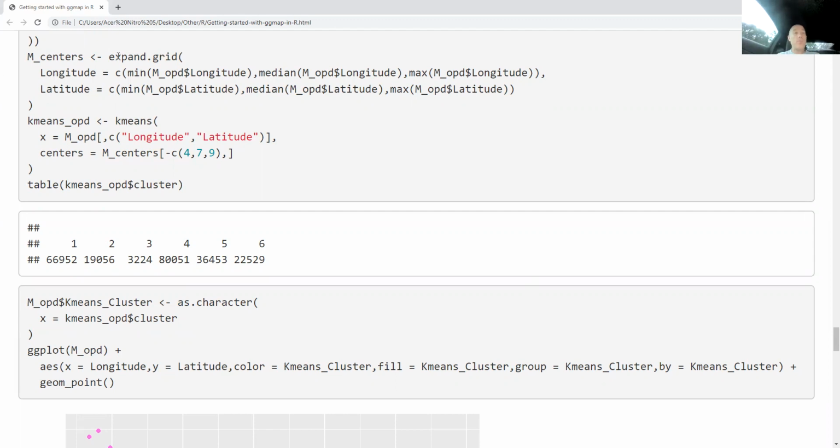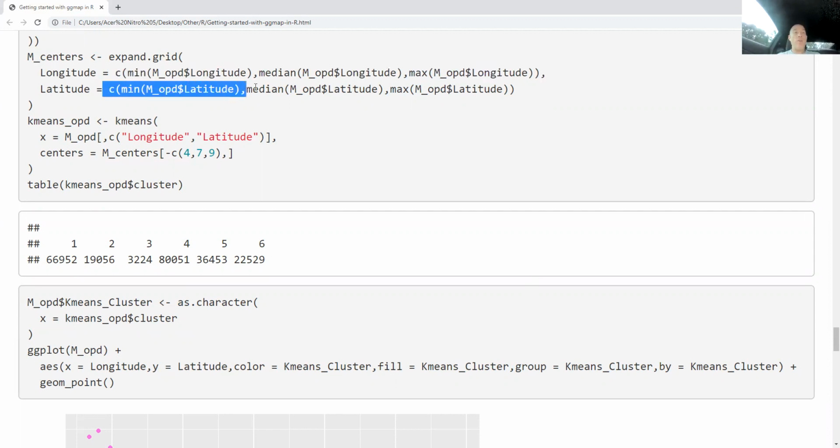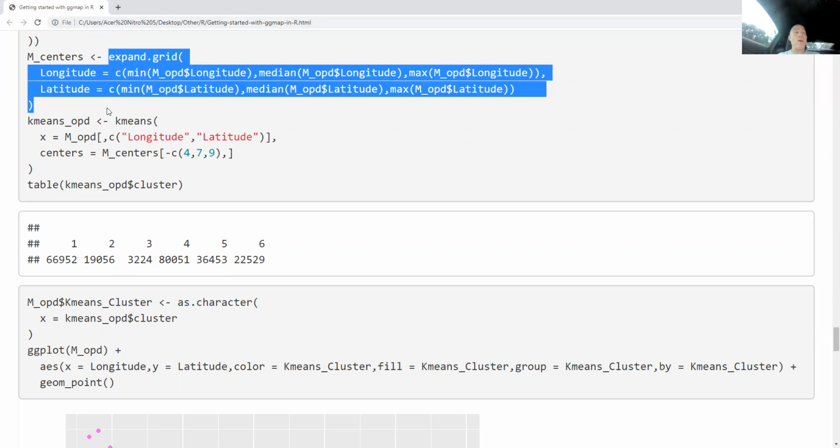So I'm going to take 3 points of longitude, 3 points of latitude. You'll notice I'm taking the minimum, median, and max, the minimum, middle, and maximum values. And I'm taking a grid. This is going to give me a 3x3 grid on the map, so I'll have 9 points for my centers.